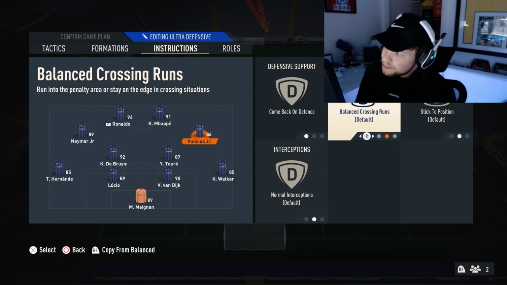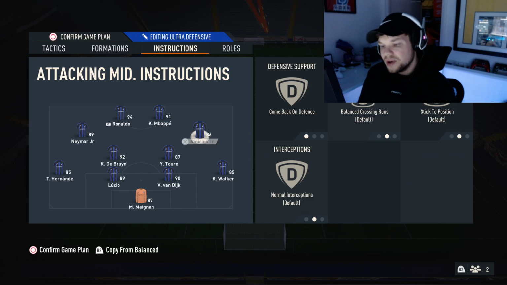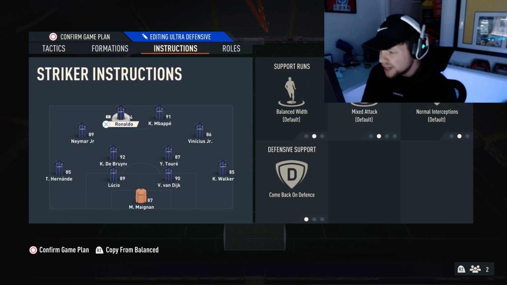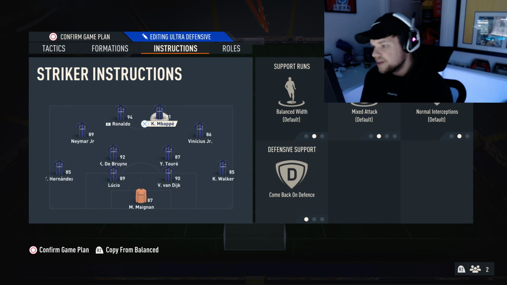I was debating to try and get in the box for crosses, but I just don't know. I feel like my right and left mids are giving me options in the box anyway without getting in the box for crosses, and I prefer the positions they're taking without that. And if I do want to get that back post cross, I can always trigger them when I see him on my camera to go for that back post cross. And then the strikers come back on defense on both of them, just giving us that defensive support. And if we want them to do the runs, we can trigger them ourselves with R1 and R1.